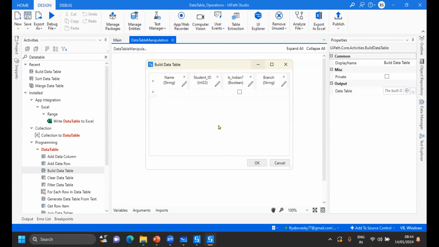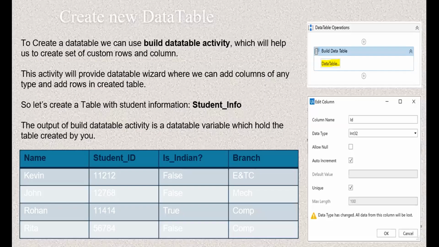Okay, cool. So we have defined the structure over here. Now let's understand how to add the information in this one. By default, I need to create this table. That means first is Kevin, second is John, third is Rohan, fourth is Rita, and these student IDs are over here. So how to add information over here? First is Kevin. I'll open this Excel file over here. Okay. Now I have the information on my other screen.